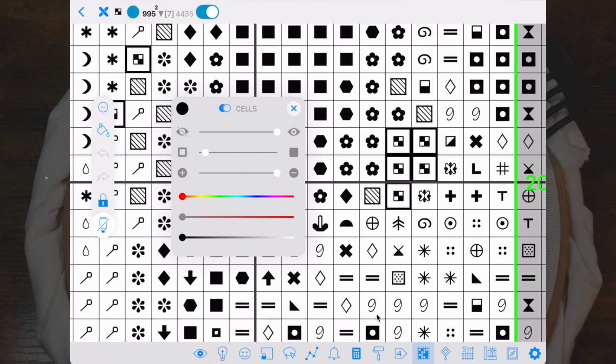This gives you the definition of how thick you want the highlighted border to be, depending on what colors you define. Let me make it a little bit thicker so we can see, but black is very confusing. So I'm going to change the colors. I just drag the bars and I can change it to any color I want.